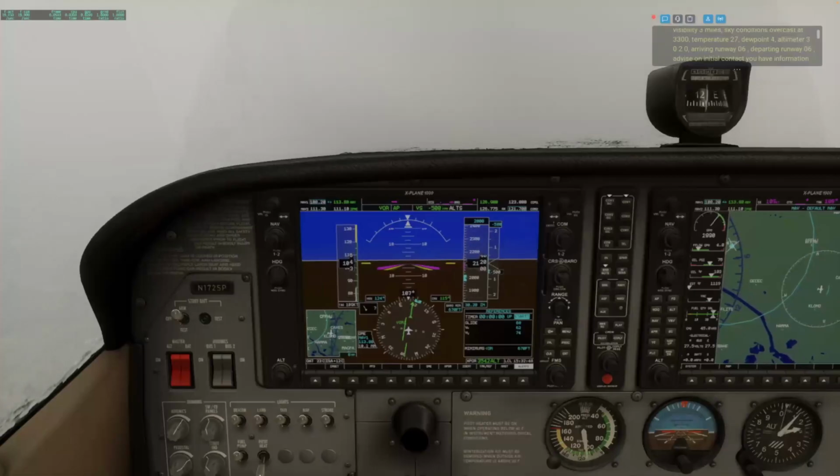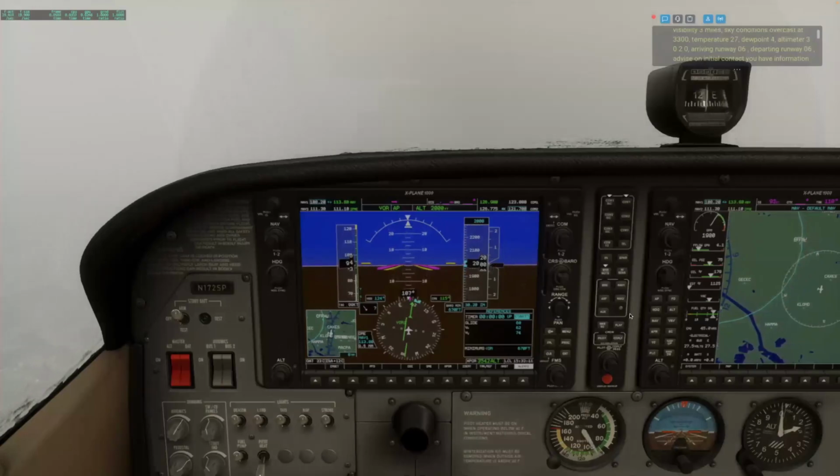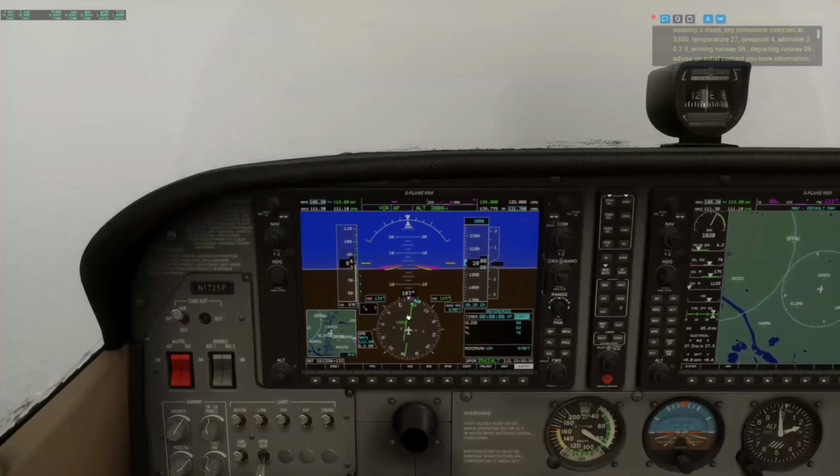10.5. So I got the 80s, briefed the approach, my avionics are all set. I'm going to be holding on the 108 radial. I have to do a procedural turn, so let me just put this on the 108 radio. I'm not actually going to 108, so I could go either with a parallel or a teardrop here because it's a right turn. For simplicity, I'm just going to go with a parallel because I just did a teardrop, so that will be straight on the 108 for 1 minute, and then the first turn to the left.